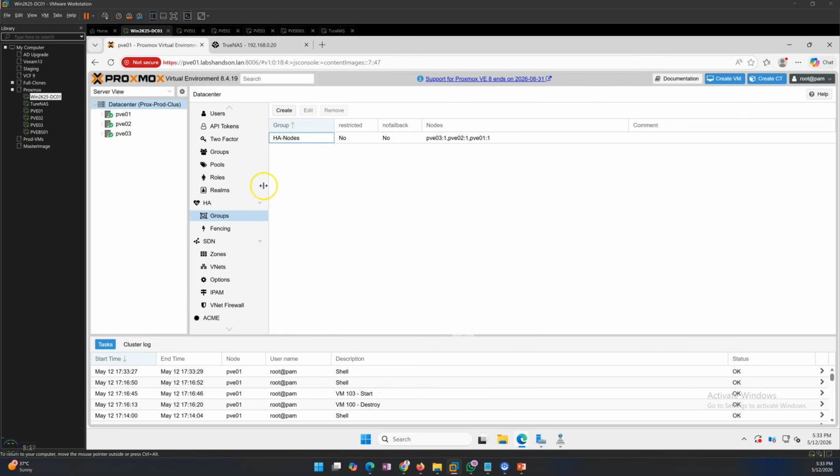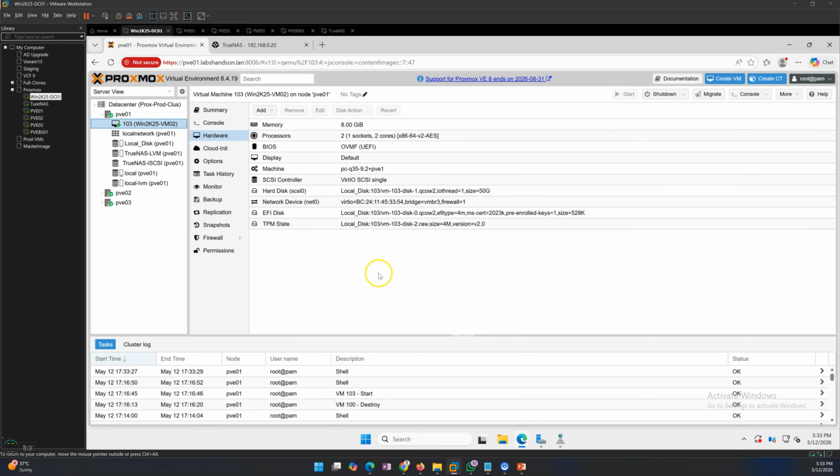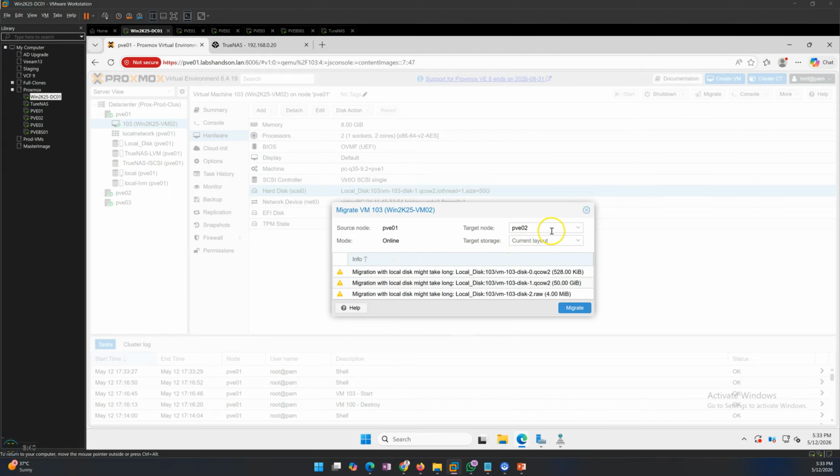We need a virtual machine which is sitting on shared storage. As of now I have one virtual machine running here, but it's on local disk. If you see here, this is running from local. So I'll go ahead and migrate it, select the destination, which is going to be shared storage.